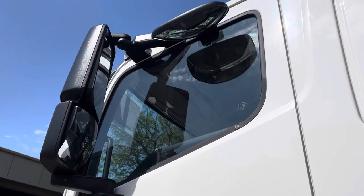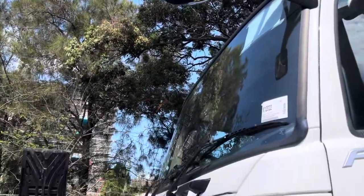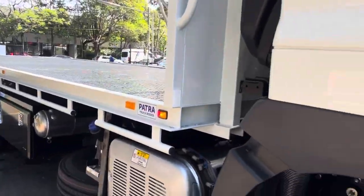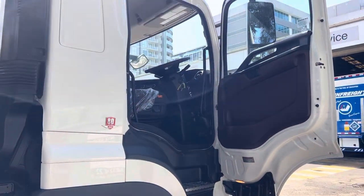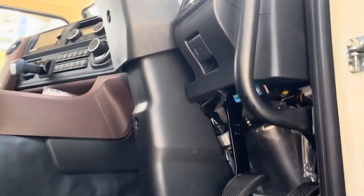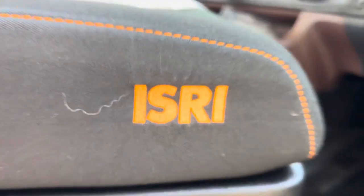Here you've got your spotter mirror for the passenger side, a flat concave mirror, and on the front here you've got another spotter mirror — so plenty of vision for the driver. It's an awesome easy drive. This is a 2848, so it'll have the ZF transmission, which I'll show you shortly. Inside the cab you've got nice door bins with a cup holder section, a front grille to tilt the cab for checking wash fluid, and a nice Israel air seat for comfort on long haul or general driving.